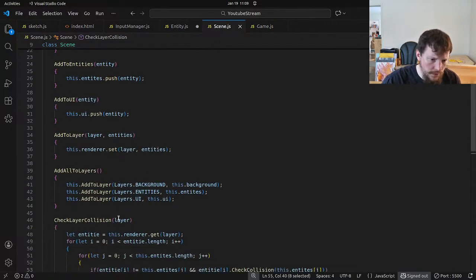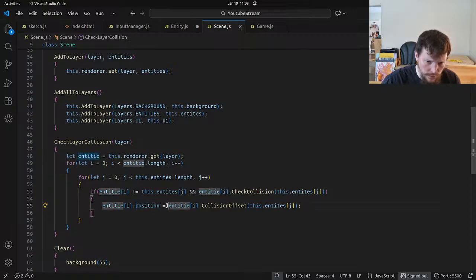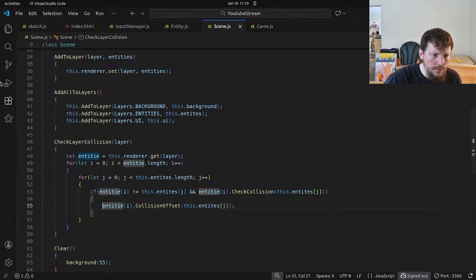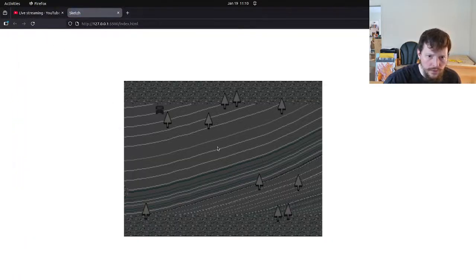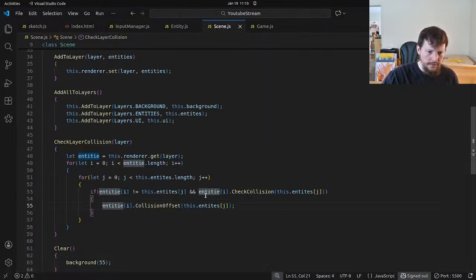That would be scene since there's no return. Save, boom, refresh. Do we get the same thing? Similar. Interesting. Huh. Well, that's a kind of a unique collision system.